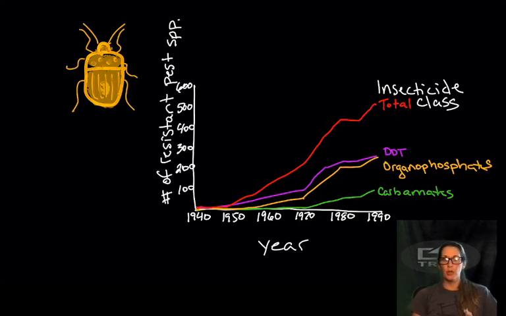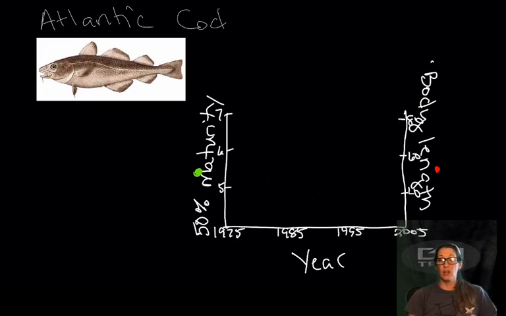Okay, next example is in a species of fish called Atlantic cod. And this is at, I can't remember what they're called, a place where people go fishing, a specific place to go fishing, not just like a lake. And what we're looking at, for Atlantic cod, over on the left, is when did 50% of the population reach maturity. Bottom is the year, and then over on the right is body length.